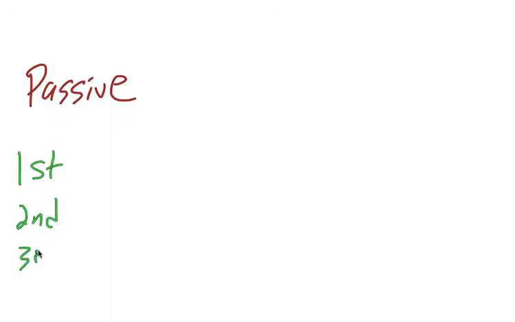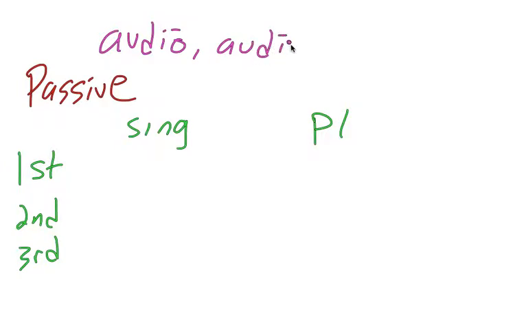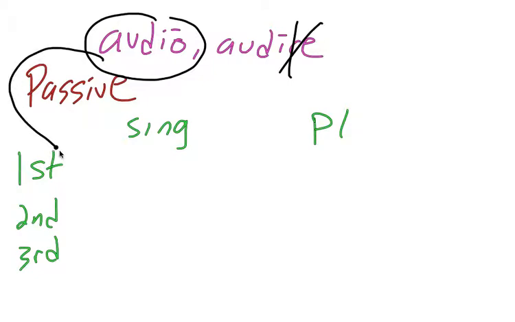Now let's do the passive. So audio, fourth conjugation in the passive, and we'll set up a chart with first, second, third person, singular and plural. And this time I'm going to put the principal parts up here. Actually I'm only going to put the first and second principal parts, audio, audire. So what we're really interested in is the infinitive. I'm going to take off the re, I'm going to drop my first principal part down into the chart here. So audio will go in the first person singular and then I'm going to write my stem.